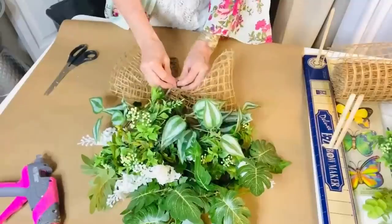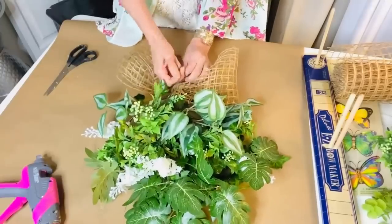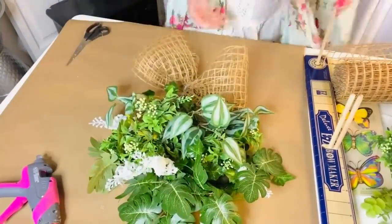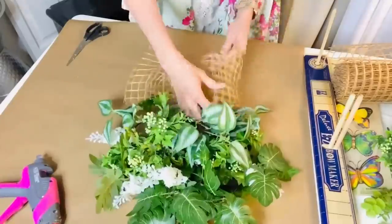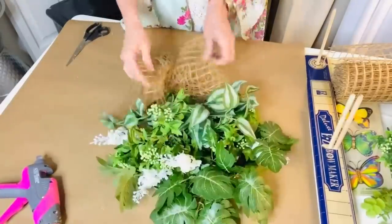And then I'm just going to take this zip tie and I'm going to zip tie the bow to the top part of the splatter screen handle. And that's really going to cover up that space where you saw the greenery and the handle meet. And you're really barely even going to see the handle once we're done. And then you're just going to pull the loops out on whatever ribbon you choose.